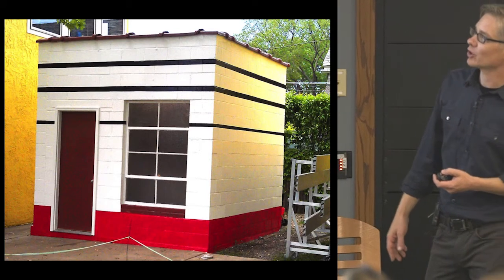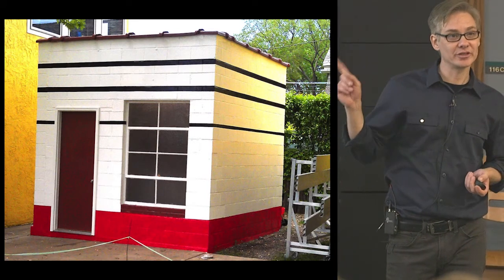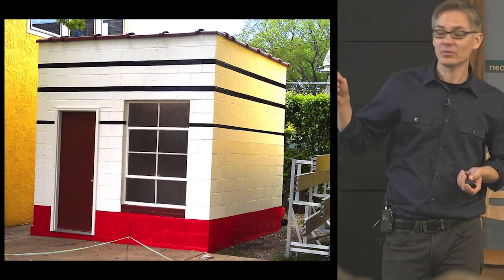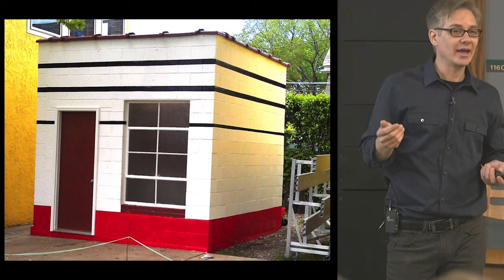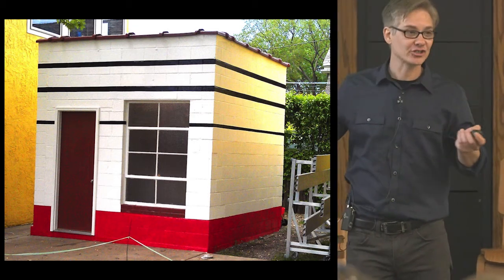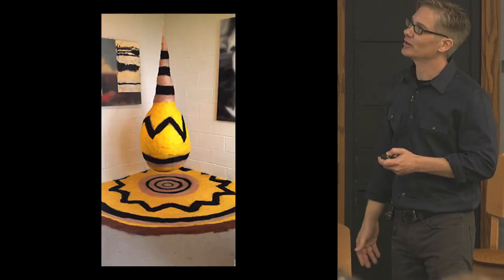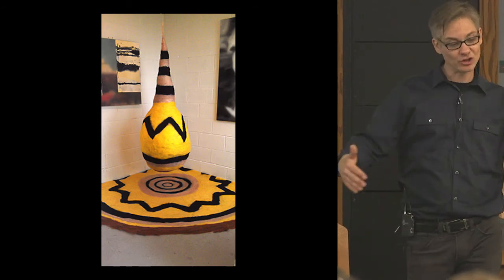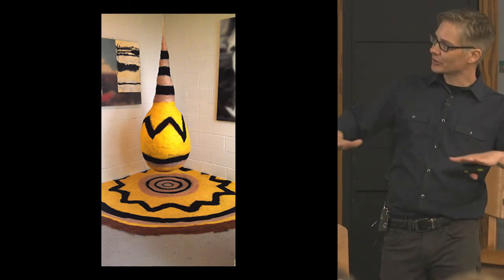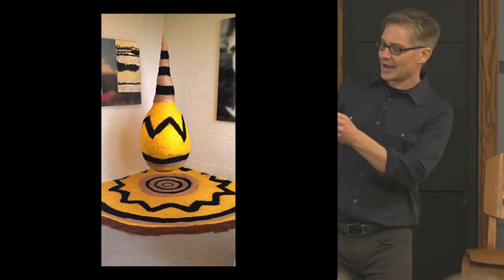Here is the painted suburban. This was in Chicago. This was the last show of this location. This location is now in Milwaukee, of the suburban. They moved. And so this very important space, I got to do the last show, which was nice. So I painted the outside like Snoopy. I did the large felt piece. The dimensions of the inside were a little smaller than they had told me, so I folded the circle at the bottom. And then I had other paintings in there.